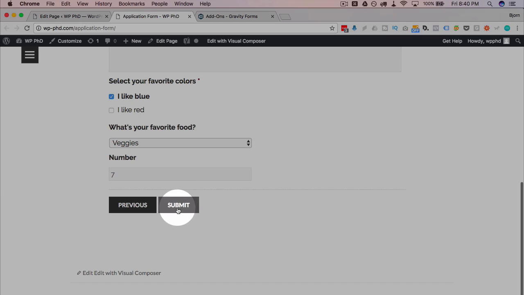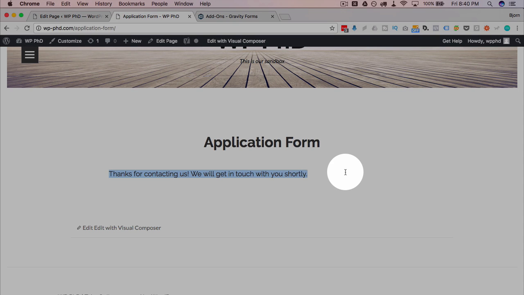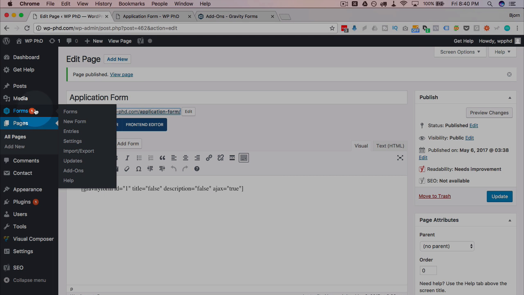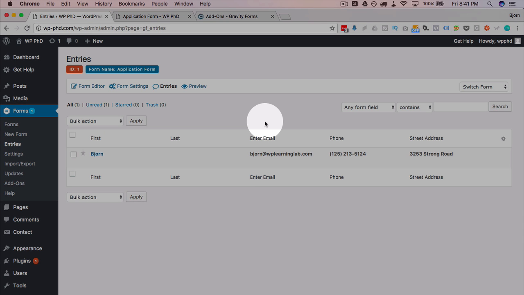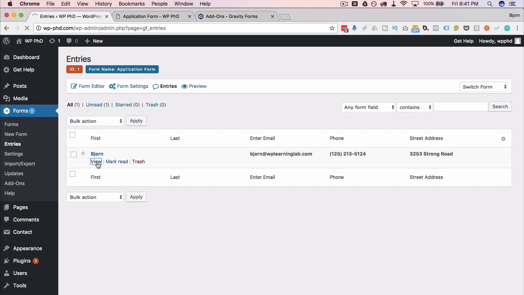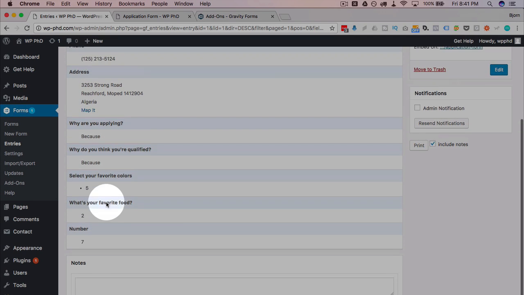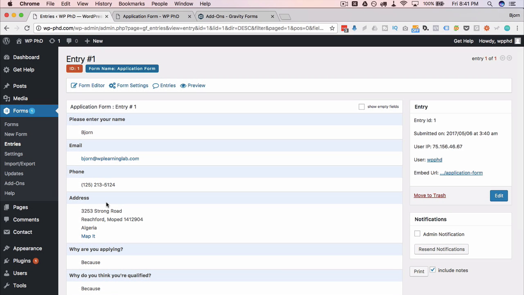Then when we're done, we'll click on submit, and it has our default message because we didn't change it. But now if we go back into our application form, that entry will have generated an email that goes to the admin email address. But we also have this little 1 in an orange circle appear. And if we click on or hover over this, then go to entries, we see the entries for that form. We can click on view to view it, and we see all the data that person entered in the form, including the calculations, which is pretty cool.